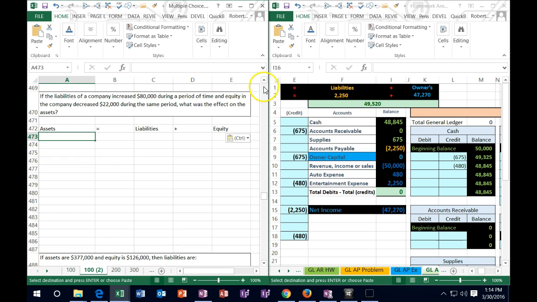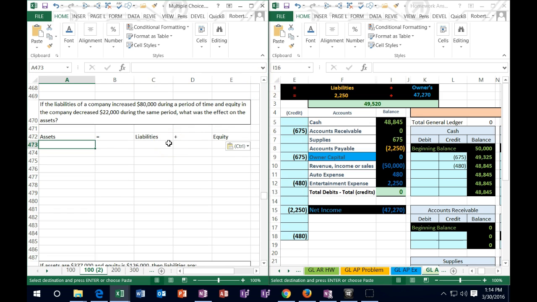And we know that in this case, we have liabilities in the company increased $80,000. So we'll just plug that in there. I'm going to say plus because that's part of our equation. But note that we're saying that the equity decreased. So I'm going to keep that as a plus as our equation, but I'm going to say that it's a negative 22,000. So that might look a little strange. I'm going to make assets X, that's the unknown. And we can think about this a couple different ways, but you note here that we basically have 2 signs next to each other now. We have a plus and a minus, plus a negative 22,000 next to each other. Whenever I see that, when I see 2 signs next to each other, I would rewrite that as one sign.